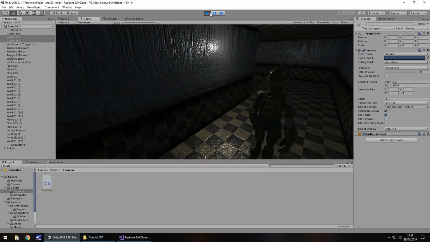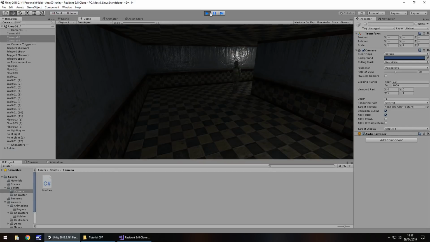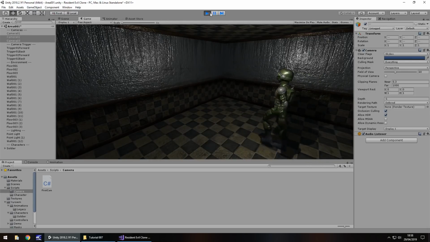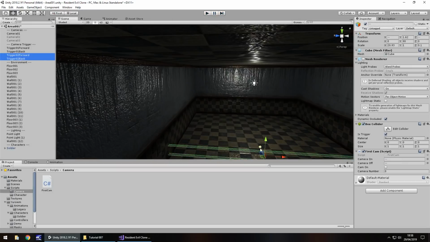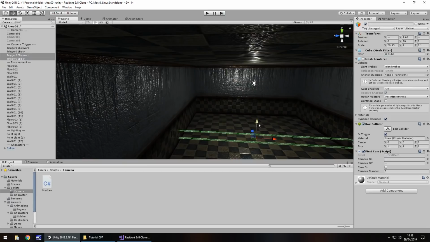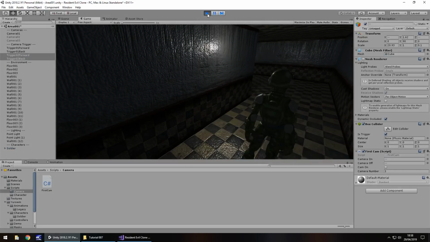So now let's turn 2 and 3 off and let's check out our final camera setup for Resident Evil. So hopefully, guys, you can see just how this is working now and just how much like the Resident Evil series that it is actually becoming. Okay, so it looks like we need to move these triggers this way just a little bit. So let's try there.